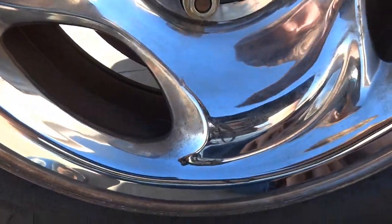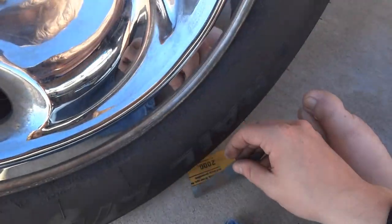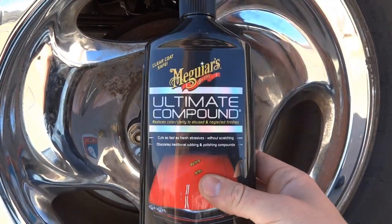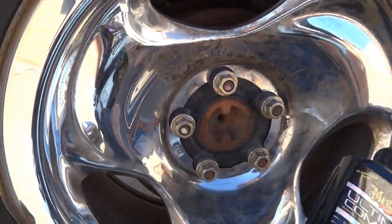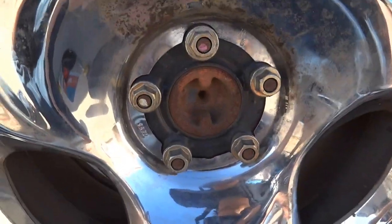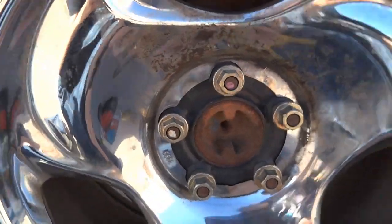And then all I did, because you might have some surface scratches in there. I mean, this is a really fine grit sandpaper, but it might leave little surface scratches. And all you got to do is hit it with your rubbing compound, your car wax, any kind of rubbing compound, really. And it'll help take those scratches out. And then you'll have some nice new looking wheels.